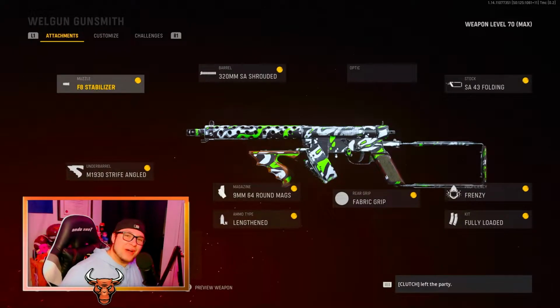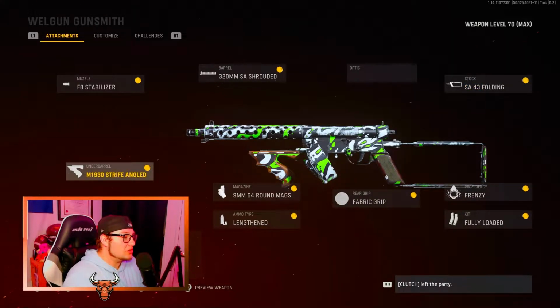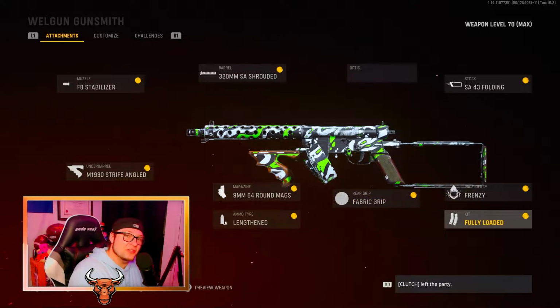So here we have my class setup for the Welgun. Let's take a look at the attachments. First on the muzzle is the F8 stabilizer. On the barrel is the 320mm SA shrouded. On the stock is the SA-43 folding. On the underbarrel is the M1930 strife angled. The magazine is the 9mm 64 round mags. The ammo type is lengthened. The rear grip is the fabric grip. The proficiency is frenzy, and the kit is fully loaded.